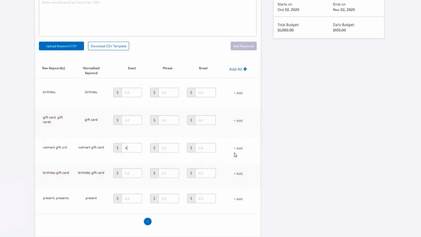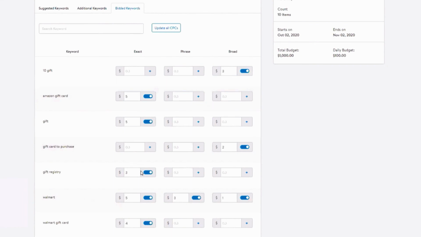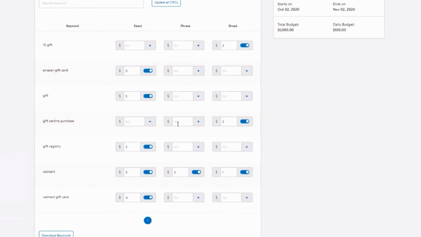In the Bidded Keywords tab, you will be able to review and update all the keywords you have added from the Suggested Keywords tab and additional keywords. Note, a maximum of 1,000 keyword and match type combinations are allowed per ad group. When using the Bidded Keywords tab, there are a few things to consider. If you'd like to update a CPC value from this section, you will need to enter the CPC value and click on the floppy disk icon next to the CPC value to save it.